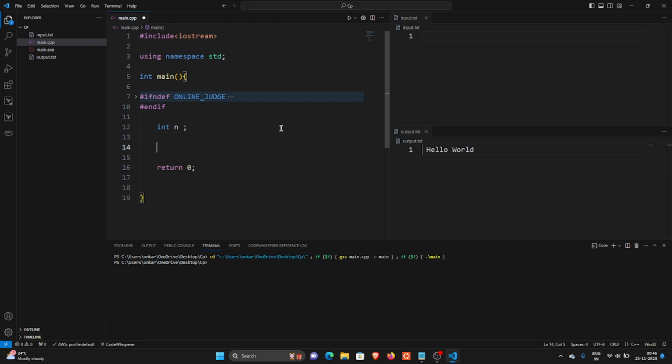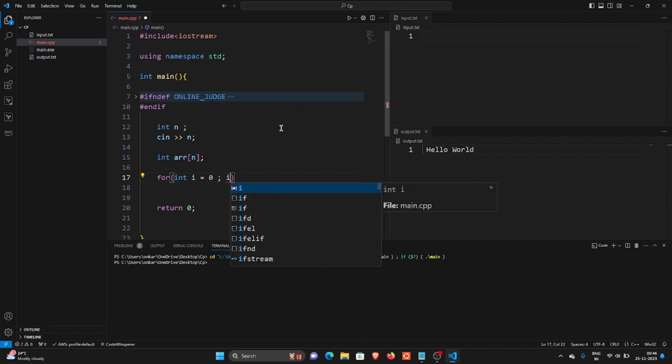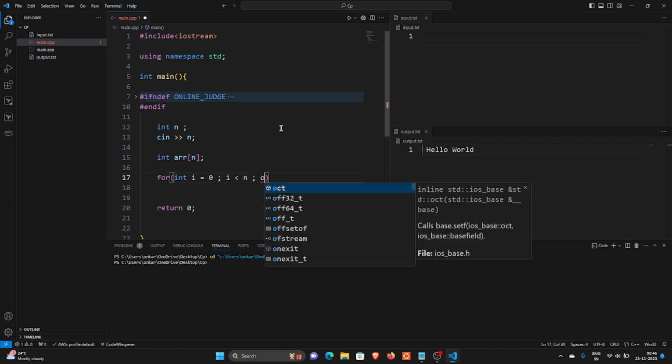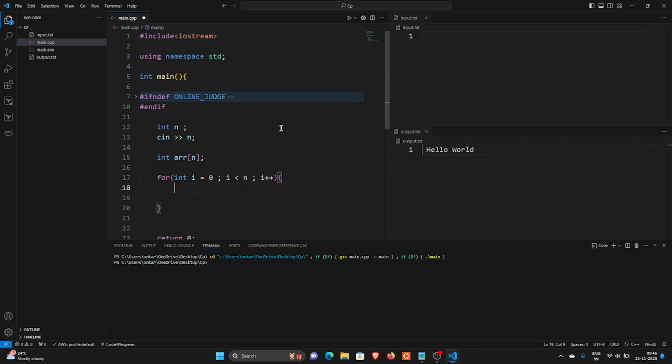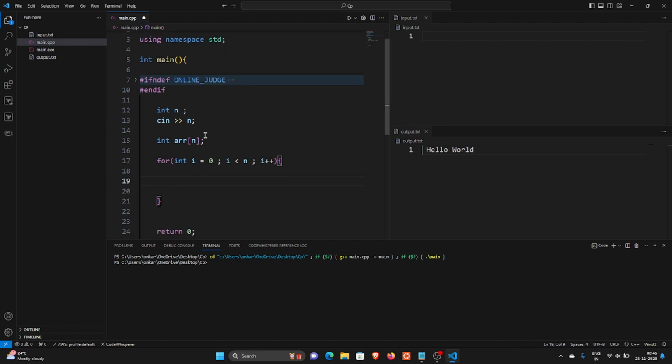So let's try something by giving input. Let's use an array. N means it will be the length of the array. Now I'll be initializing the array with size n. Now I'll be using a for loop for adding the elements in the array, till n plus. So for the first line, we'll be taking the length of the array, and for the numbers or the elements in the array, we'll be taking them inside the for loop.